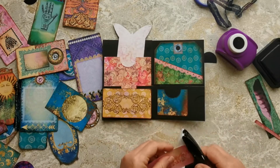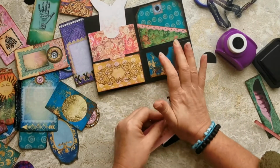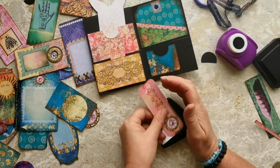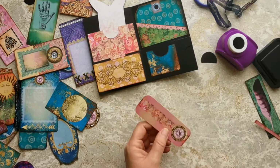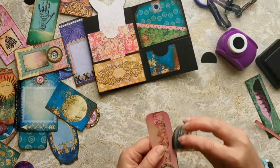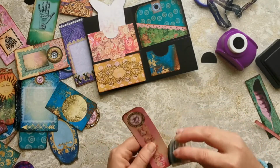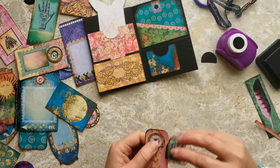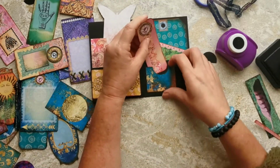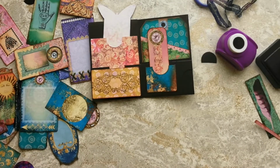So when I came to print out this Boho loaded pockets little kit, I'd forgotten how many tags I'd actually provided in the kit. And even though the kit is only a couple of pounds, I think £2.10, there's so much in it, as you can see. It's been quite interesting to see just what you can do with it that takes the loaded pocket idea just that step further. There we are, that's grand.